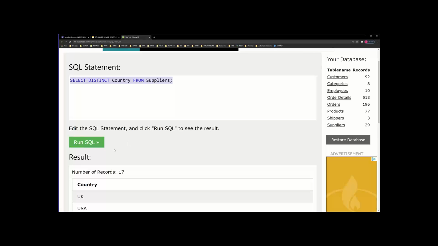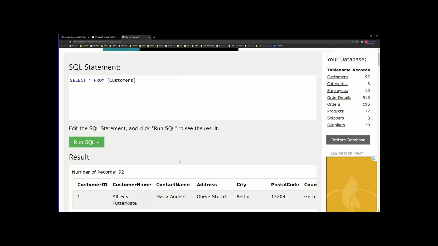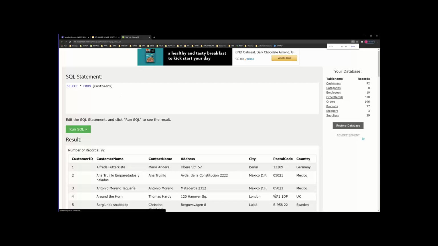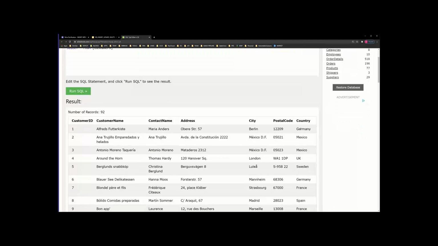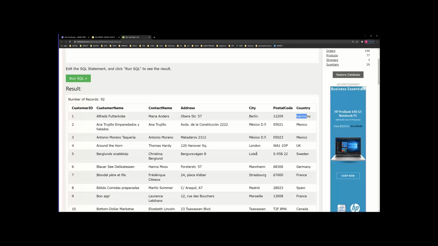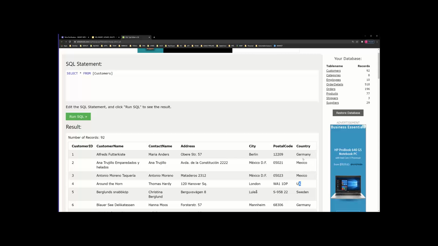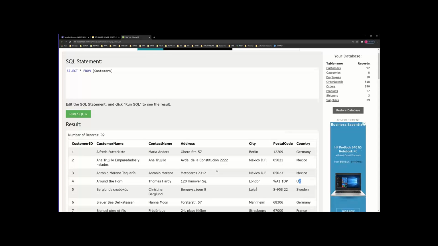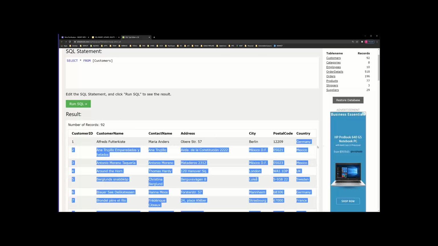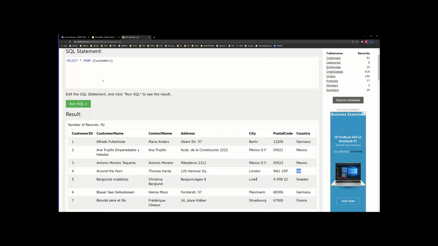So I stored it. Let me go to customers. I know that if I wanted to display customers with, let's say, Germany, Mexico, and UK, somebody give me a query to display all customers, all data, who reside in Germany, Mexico, and UK.